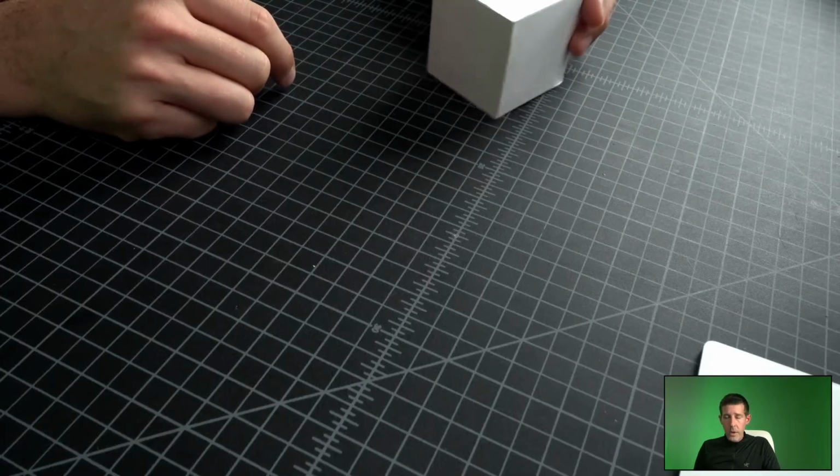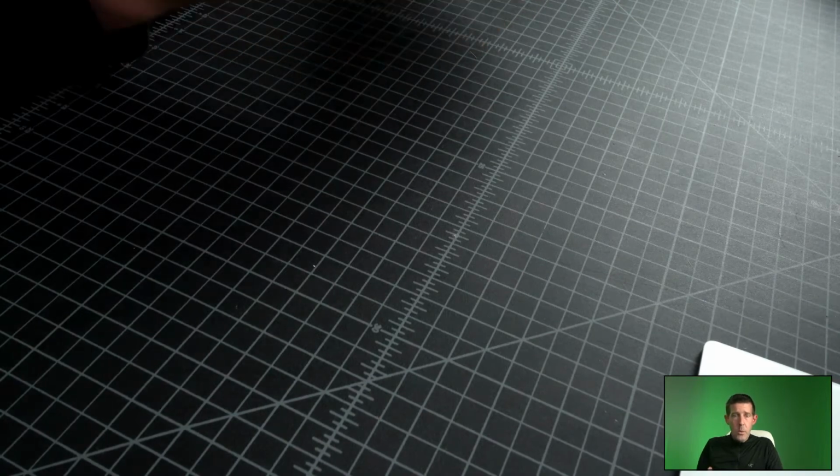We've taped this all together really nice. What I want to do now is disassemble this so that we have a pattern. If you were really careful in how you put this together and it's perfect, then we can take it apart and have a perfect pattern. And that's really what my hope is. Watch as I cut this apart.